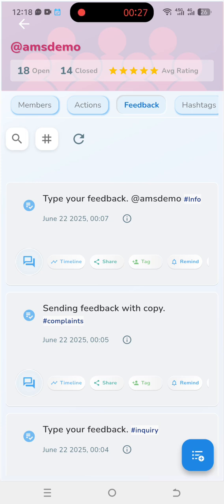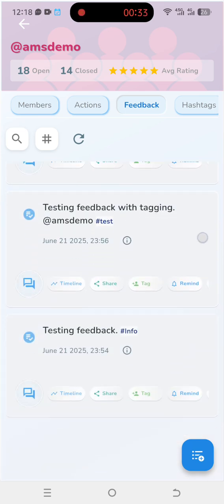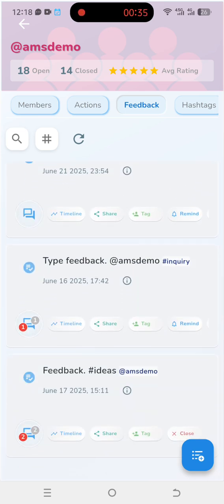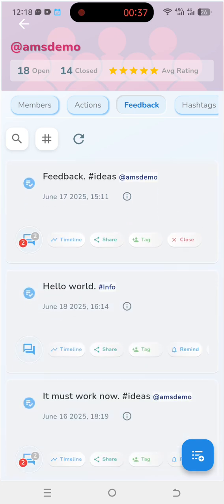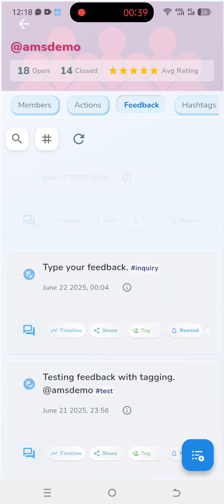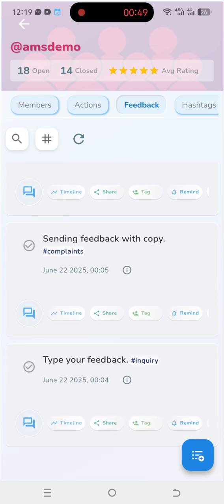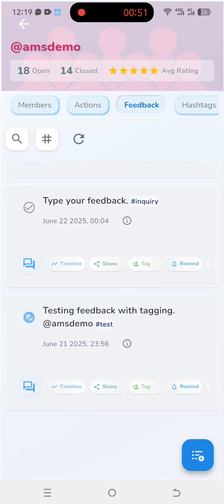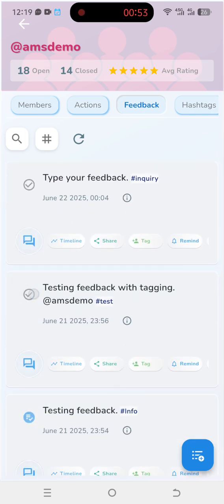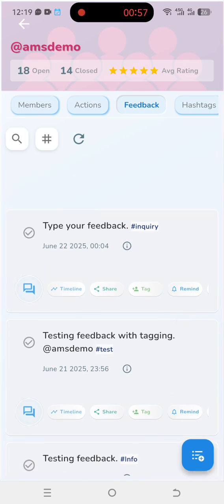Number one, if you've been going through the different feedbacks that have been sent and you'd like to mark them so that next time you are reading you can know the new from the old one, you can simply tick on this blue button and it will be ticking those ones as read. So the next time you are going through the feedback, you can be seeing the ones that you have read and the ones that are not yet read.